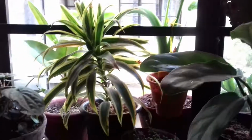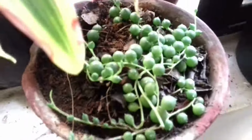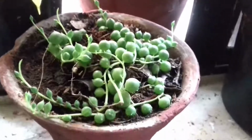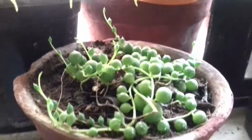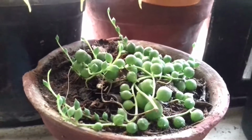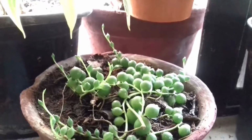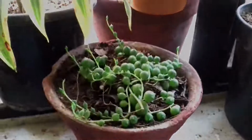So for the next purchase, you can see that this is my north facing window, and this is my second purchase of string of beads, which I think is also known as Senecio rowleyanus. I already had this plant, but it did not survive. I don't know what went wrong, but now you can see that my new plant is thriving, and there are varieties of string succulents, like string of pearls, string of beads, string of hearts, and string of dolphins as well. They are particularly easy to take care of, but you have to learn some tricks to make them happy. So in my future videos, I am definitely going to make a separate video regarding their care, and also how you can propagate them and make them thrive in your home.